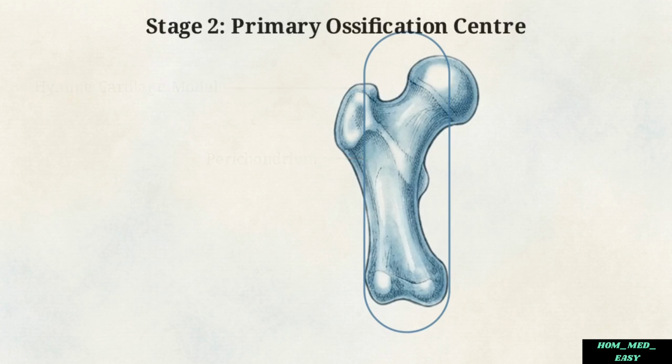Once the initial model is established, the bone enters stage 2, the appearance of the primary ossification center. This primary center consistently appears dead center in the diaphysis, the main structural shaft of the fetal model. At this precise location, the cells within the outer membrane undergo a critical transition, causing the perichondrium to mature into the periosteum. New osteoblasts deposit hard matrix, forming a rigid bone collar that tightly wraps around the shaft.